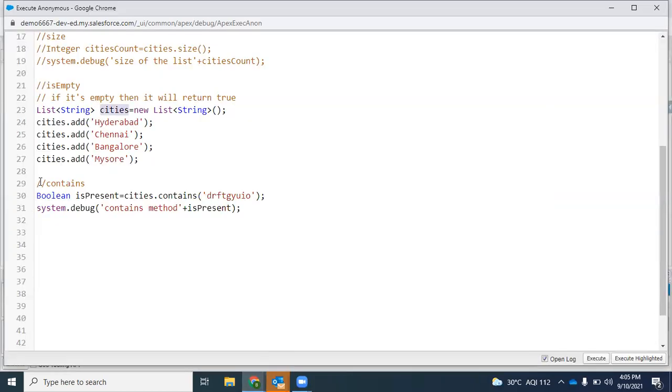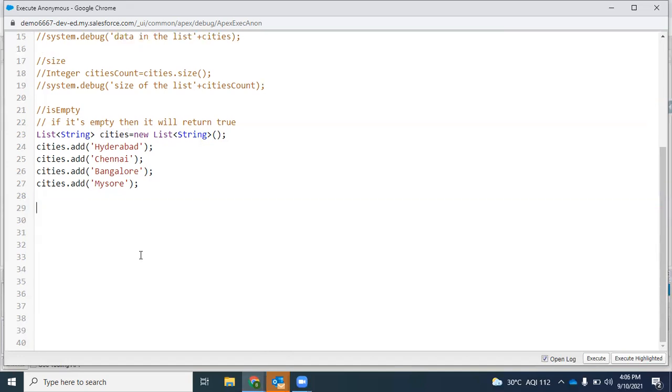Okay, so next we will see equals. This method is going to compare the lists. Now we have created only one list, right? So now I'm going to create one more list with the same values.